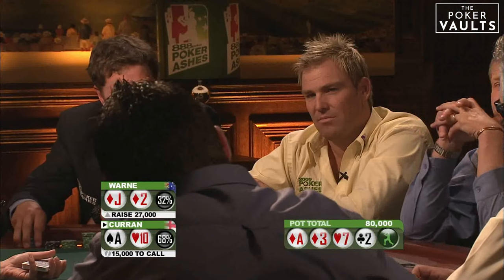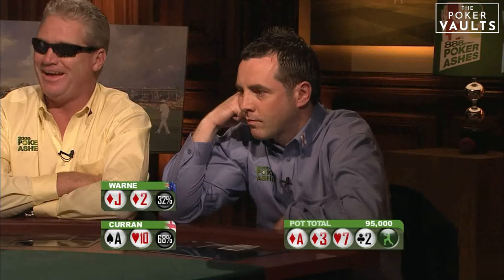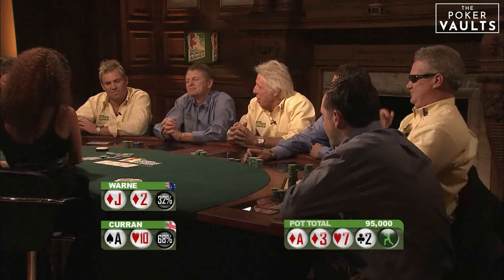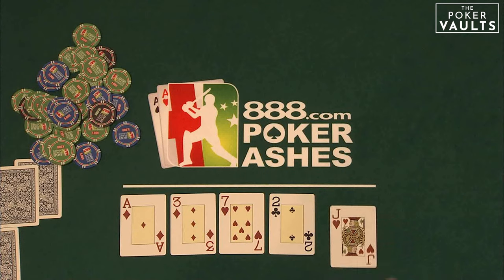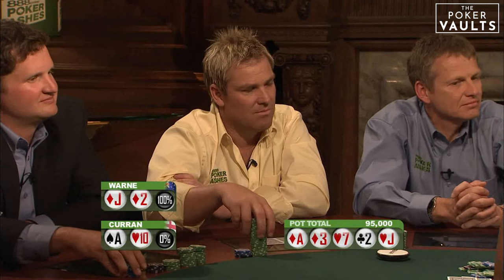This money could buy Tasmania. Don't worry about that. Could buy the rest of Ireland. He makes the call, he's not a believer. We'll go to the river. Warne needs to hit a diamond, a deuce, or a jack. Bang. What an unbelievable river card.